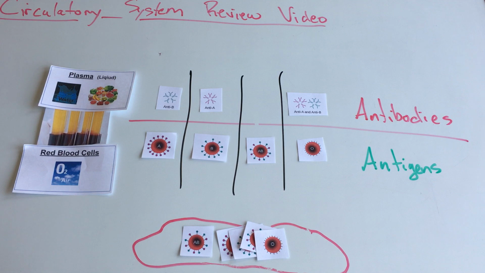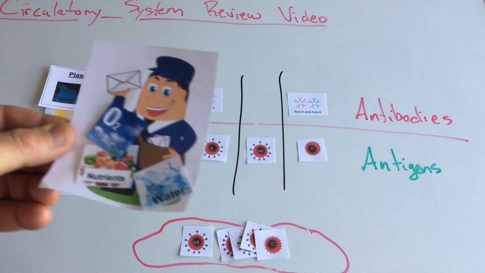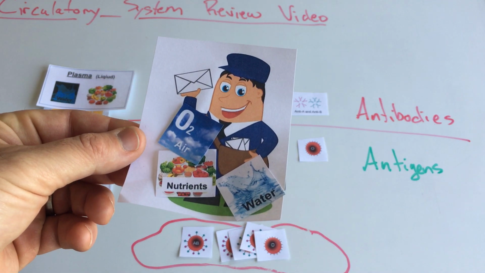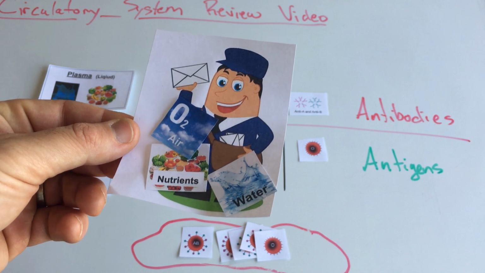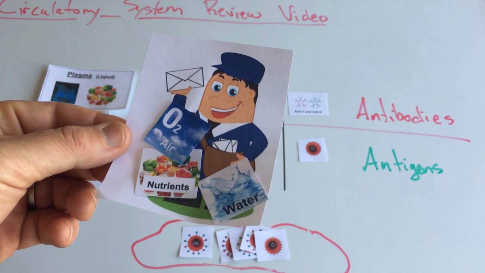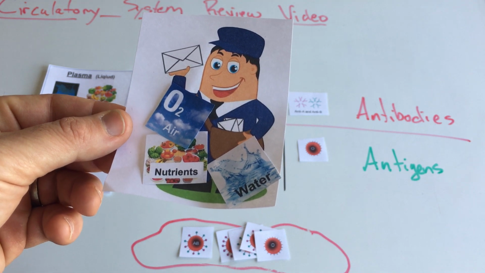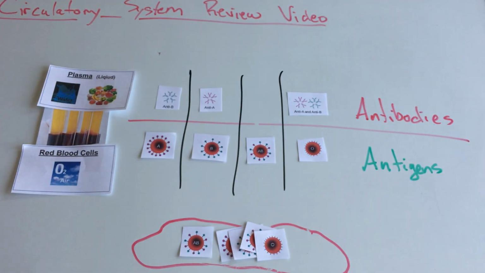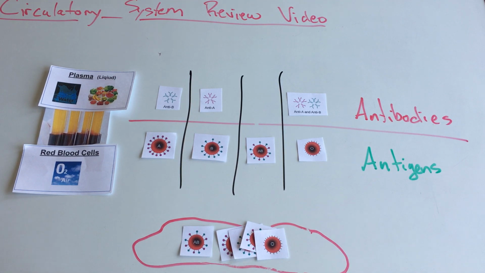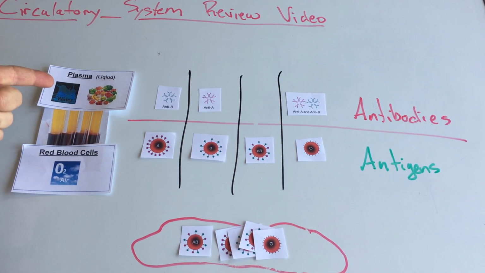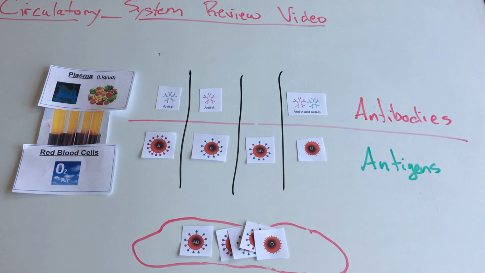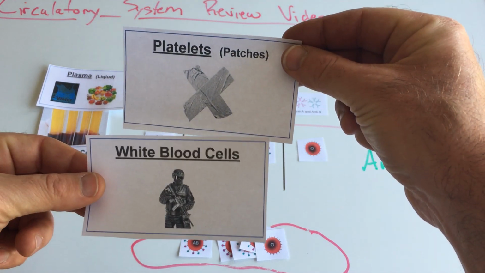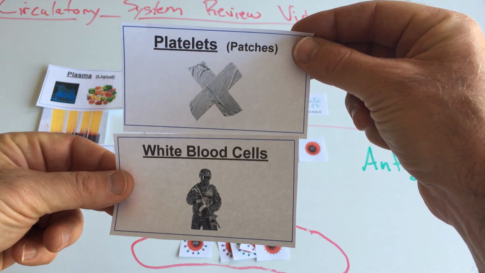So there we go. That's the circulatory system review video. We talked about the purpose of the circulatory system, which in the most basic sense is nothing more than a mailman who brings delicious oxygen, nutrients, and water to all the cells in your body using the heart, which is a dumb pump, arteries and veins, which just move blood really quickly, and capillaries where blood goes slow enough to drop stuff off and pick stuff up. Blood has 4 bits: red blood cells to carry oxygen, plasma to carry the water and the nutrients, platelets which patch holes, and white blood cells that fight disease.